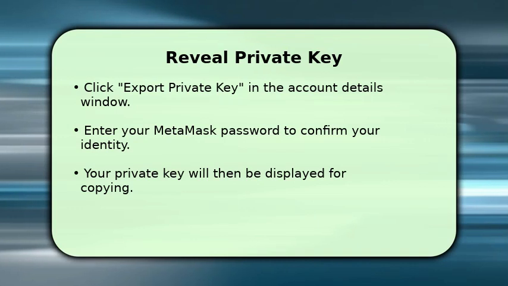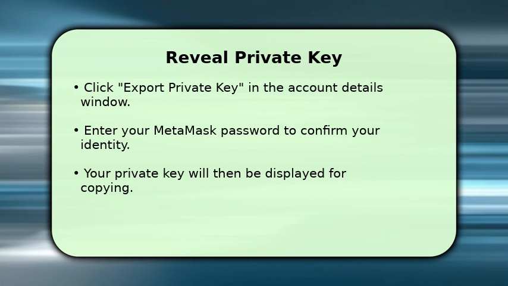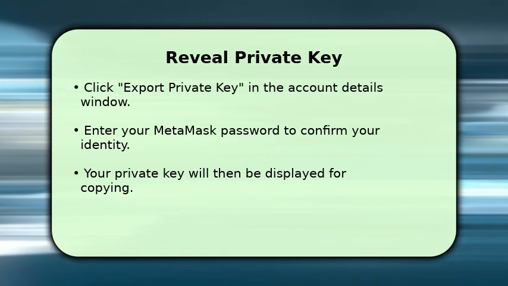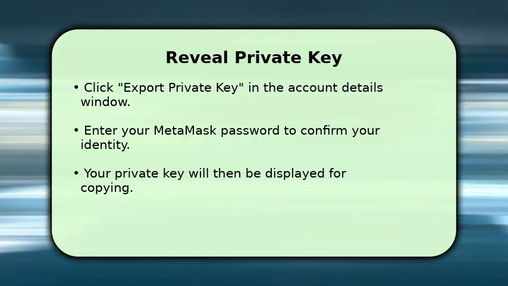In the Account Details window, you will find an option to export private key. Click this button. For security purposes, MetaMask will prompt you to enter your password. Carefully type in your MetaMask password to confirm your identity. After successful authentication, your private key will be clearly displayed, ready for you to copy.